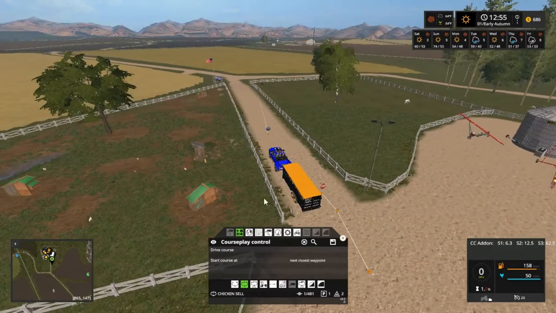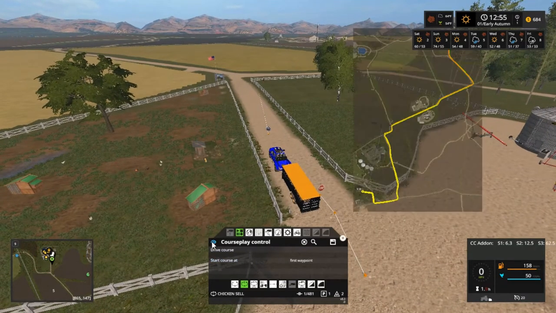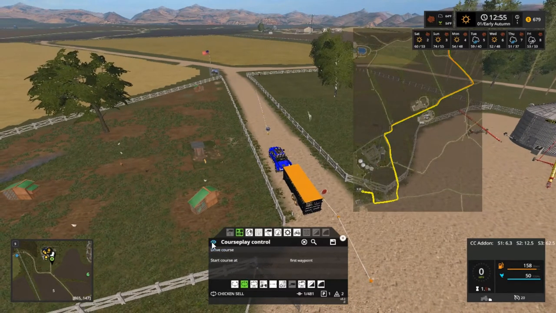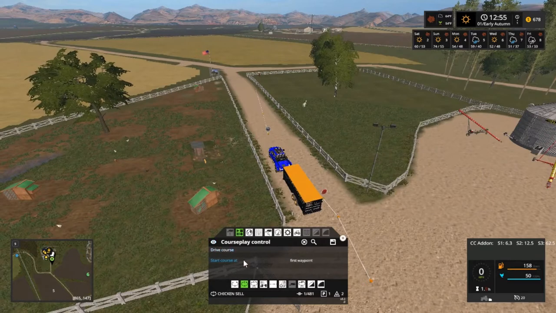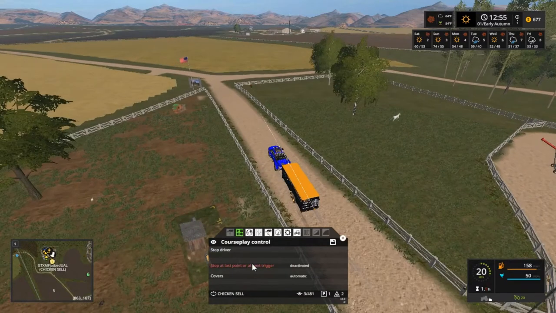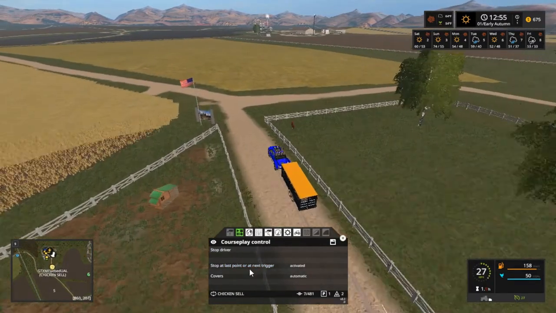And all we gotta do here, which I already got everything mapped out. And if y'all want to see it right there, it's pretty much a double trail. I went straight up to the sale point and come back down the same route. And so we're good to go there. First waypoint, drive course. And we want to activate stop at the last point or next trigger.